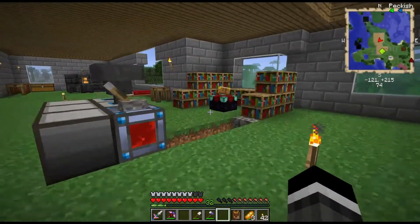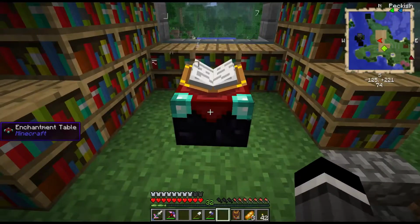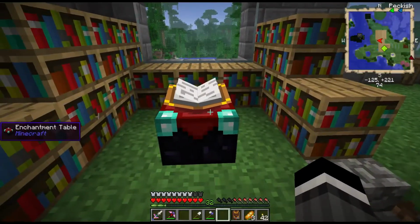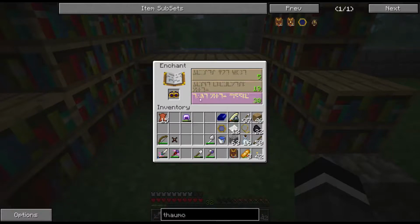And I have 30 levels and an enchanting table with, you ever notice that? It's an enchantment table, not an enchanting table. Anyway. And an enchanting table with a full set of books around it. Whatever should we do? I think we should cross our fingers, cross our toes, put this guy in, and see what comes out. Come on!